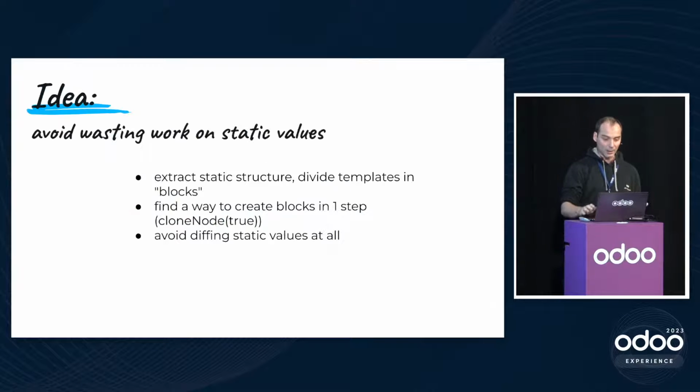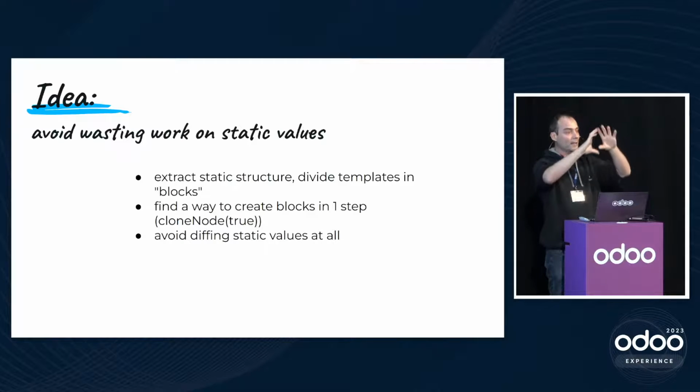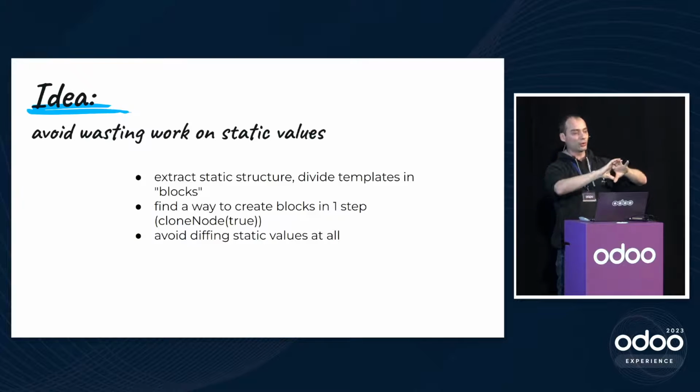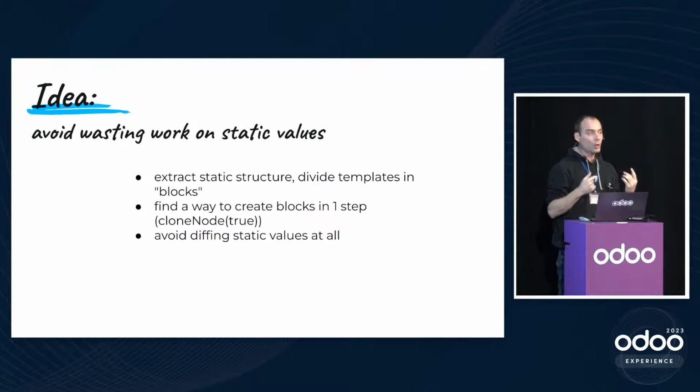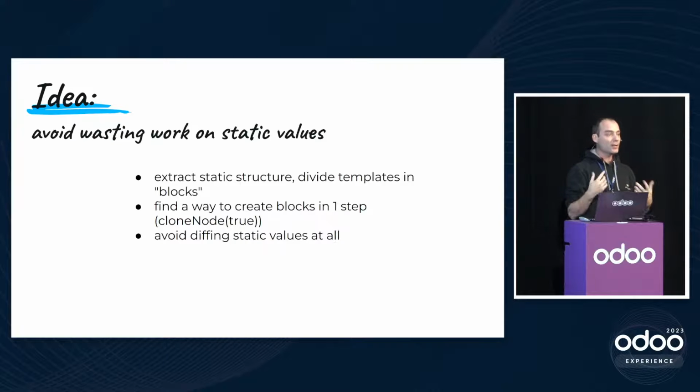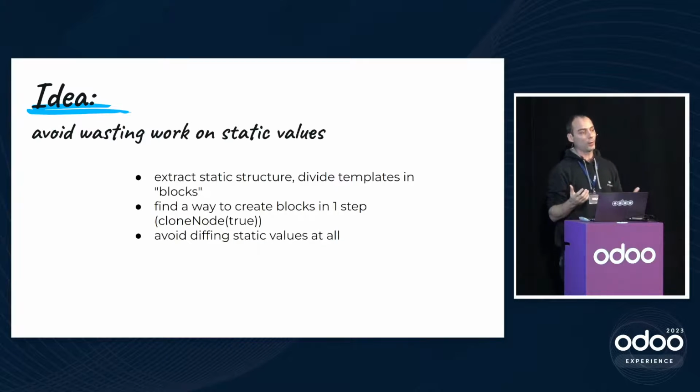And how can you do that? The main idea is that this template that I showed you, or any template for that matter, you can split it in structural blocks. And you try to work on those blocks in one step. You can clone them in one step. You keep a reference to a template, and you can clone it in one step. And doing that, the goal is to avoid diffing any static value. Basically, what you compare are just the dynamic values, not the static values. And by doing that, you would get much better performance for most use cases, and in the worst case, you would get a performance equivalent to a traditional virtual DOM, because you would have to compare everything if everything is that dynamic.